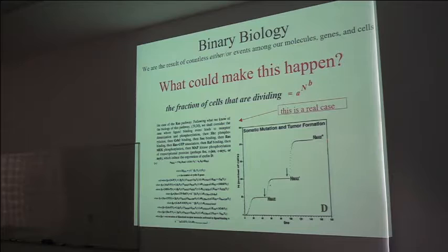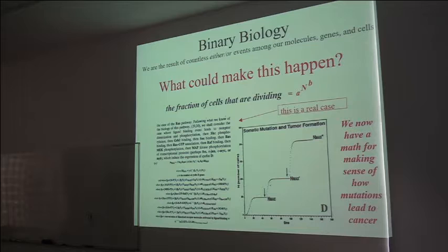Cancer can arise as one bad quick event, but cancer frequently is the result of serial events. For example, in breast cancer, you get a sort of non-cancerous growth called ductal carcinoma in situ. It gets bigger, but it doesn't spread. It's really not bad. And then it's from there that you get another mutation. So here we have a mathematics for understanding how mutations lead to cancer: why some single mutations just lead to a growth, but not a cancerous growth, and then multiple mutations lead to real cancer.